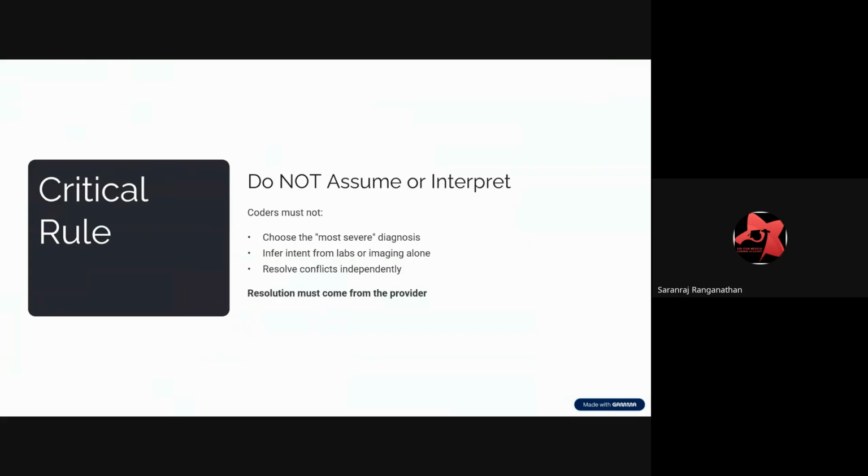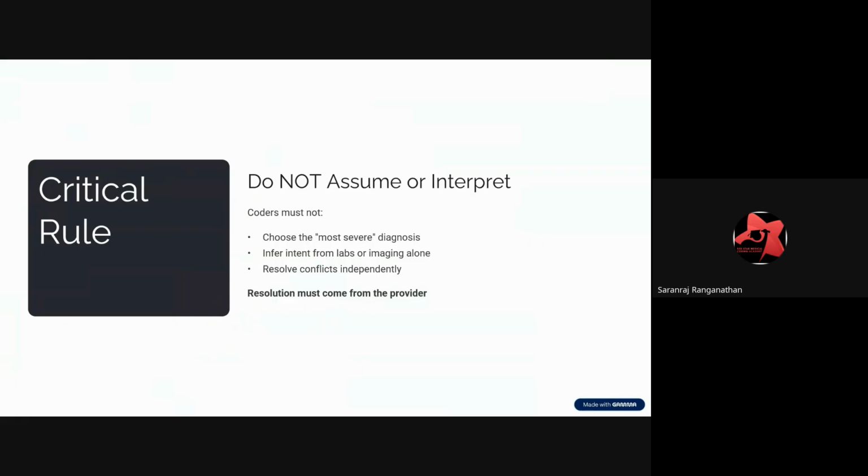If you see, 80% of the coders do assumption coding. Because of assumption coding only, the quality will go down. Whatever you're going to code, it needs to follow two important thumb rules. First, as I told, don't assume. To avoid assumption, we need to know the concept. The second thing is, please follow the guidelines. Guidelines will keep you in control. You will not think out of the box. You will be thinking inside the box.